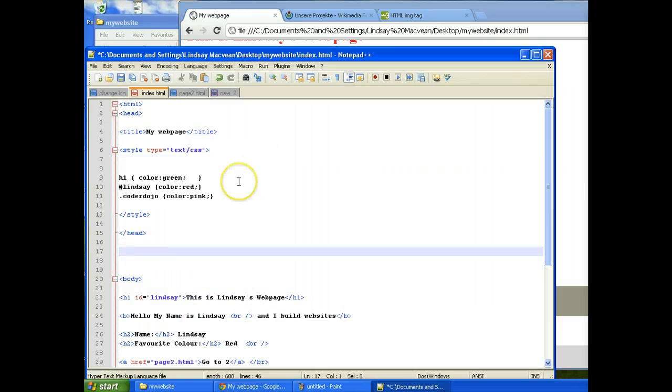Okay, so in this video I'm going to do a few things just to finish off CSS. We're going to look at what happens if you want to change the text color and the text size and do some other stuff as well. So how do you do multiple rules? Okay, so let's do that now.